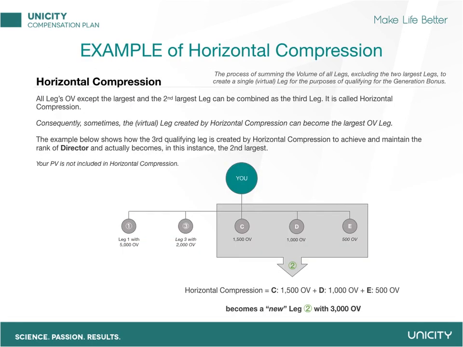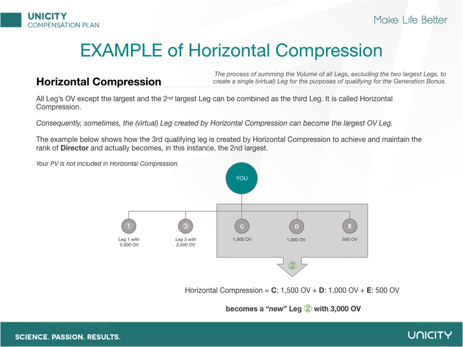And the ones I'm thinking, well, I hope they do okay, but I'm not quite sure, actually turn out to be very, very good. So you can't just sponsor 3 people and build 3 great legs. You're always going to have a big leg and a medium leg and a smaller leg and a few others that are new or just getting going, etc. Horizontal compression allows you to count those, we'll call them extra legs, beyond what's required towards your qualification.